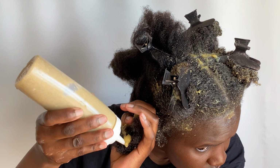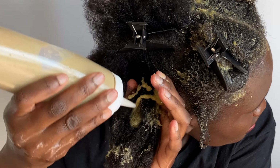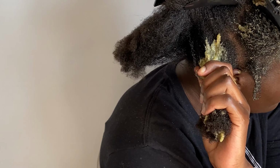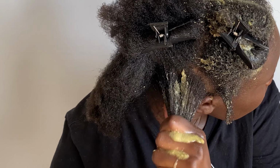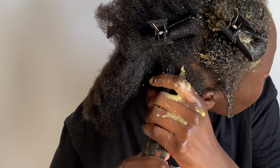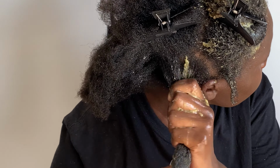For this mixture to work well on you, you want to make sure you put it all over your hair and all over your scalp so that you get the good benefits of it. So I'm just going to go ahead and put it all over my hair and then I'll show you how it looks.